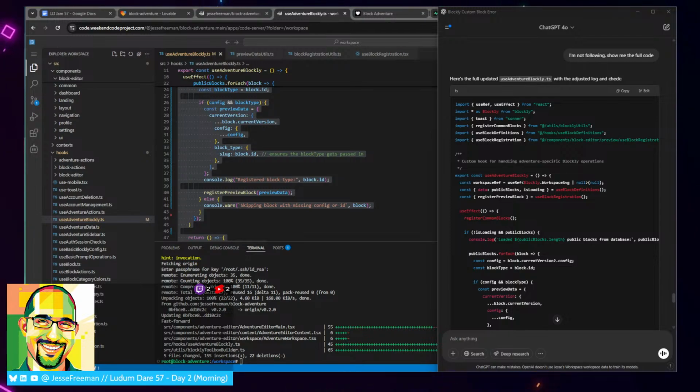All right. Here's the full updated use adventure blockly with the adjusted logs and checks. Copy.